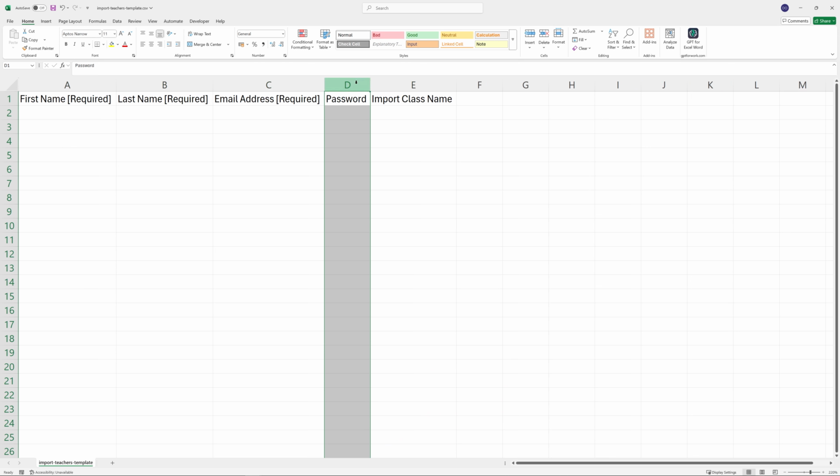For most schools, you're going to leave the password blank because you're either going to log in with your Google account or your Microsoft account, depending on if you are a Google or a Microsoft school. In the rare case where you don't have Google or Microsoft accounts, you can put a password here, which the teachers can then go in and change themselves. But I would say more than 90% of the time, that's just going to be blank, and you're going to use sign in with Google or sign in with Microsoft to make that sign in process as painless as possible.